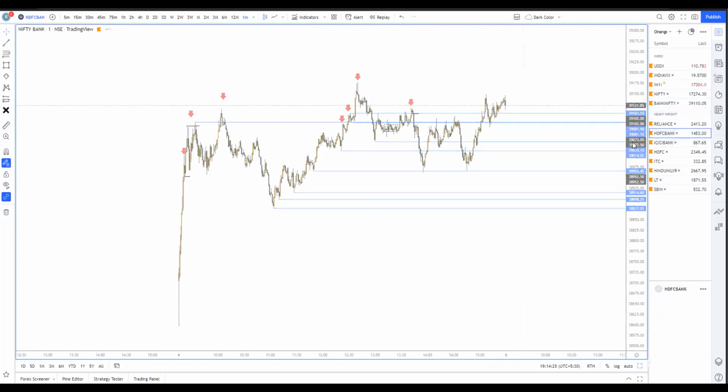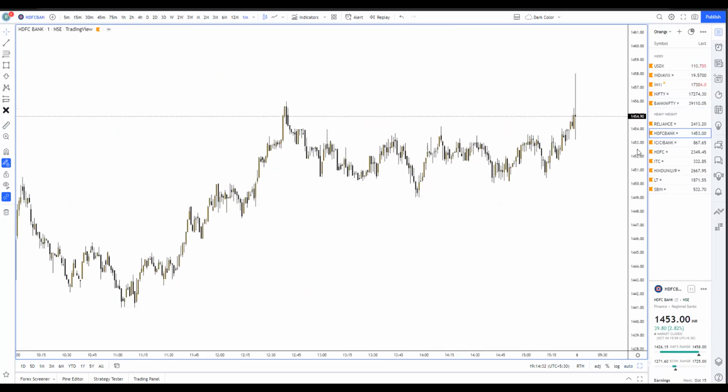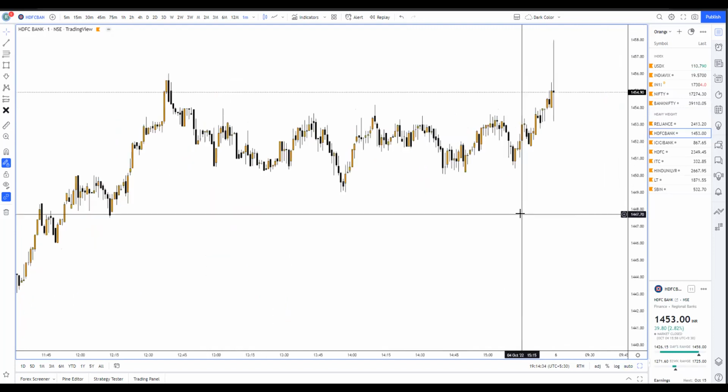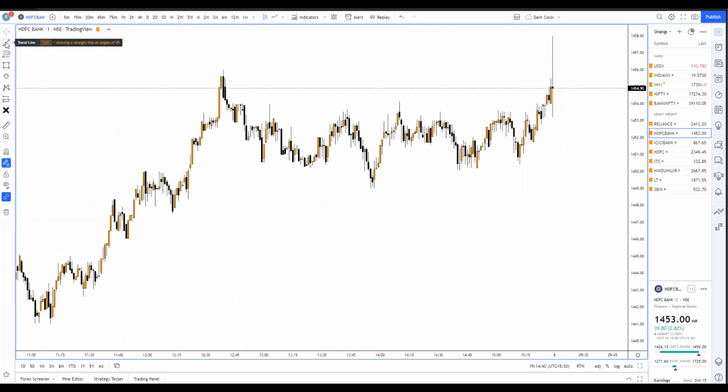Let's see HDFC. This is another scenario which I was talking about in my drawings, so that you can understand how important it is to be with the market instead of just imagining. Just be with the market and react with whatever it prints on the chart. Okay. Let's see the peak formations.